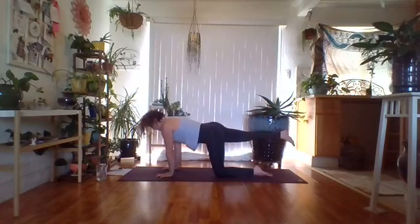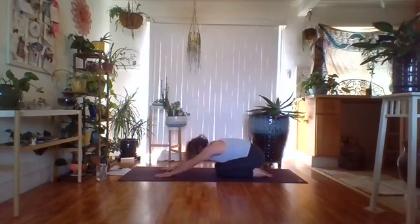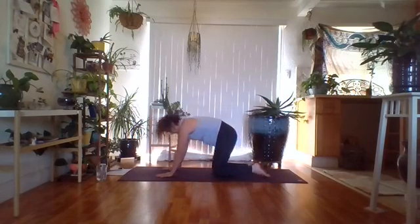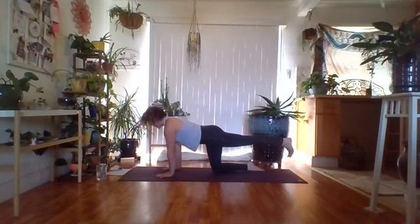Come back to the right toes on the floor. Bring the right knee back and briefly push back to a child's pose. From here, rise back up to hands and knees. Extend the left leg out. Toes can remain on the ground or pick the toes up.